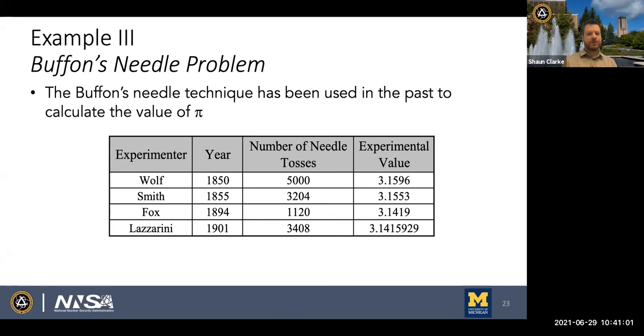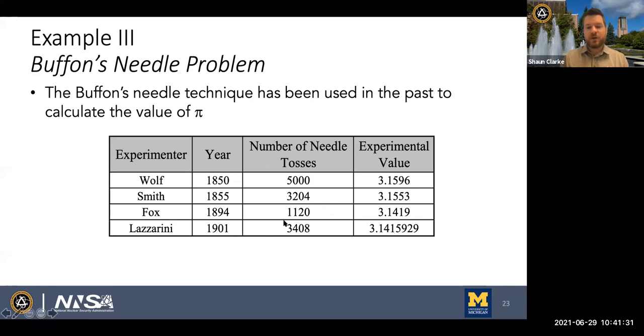Here are a few examples through the years, through the different centuries and decades, of people that have done this in the past. You can see thousands of needles getting dropped, and how well those trials actually estimate pi. You can see it's not always related to the number in general. The higher numbers don't have a better estimate of pi in this case. This is an experiment, so it's not ideal, but you can see it is a pretty good job.